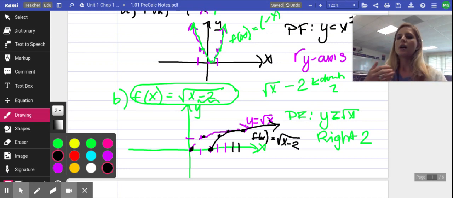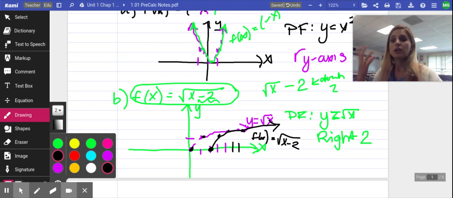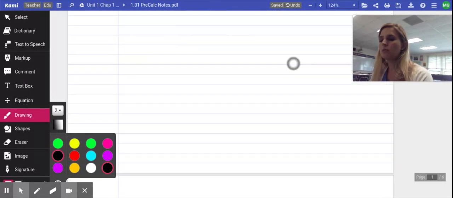Now, you do not have to graph the parent function on here if you can do it without that. But remember, you can't use a calculator, so you need to be able to think, what is my parent function and where is it being shifted? Could you do a table? Of course, you can do a table too, but I want you to get in that mindset because it helps us to do them a little bit faster sometimes to know that parent function and then see where it's being shifted.